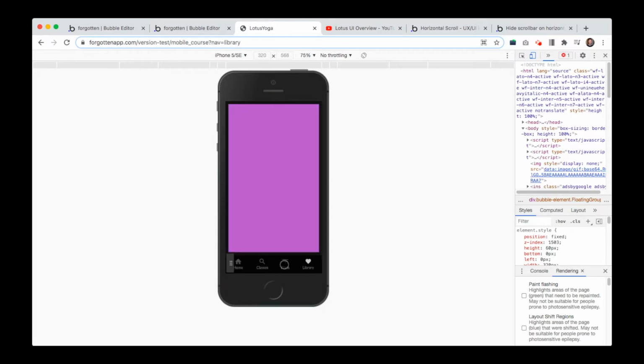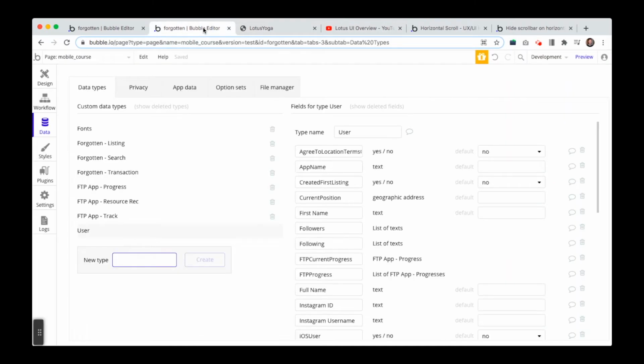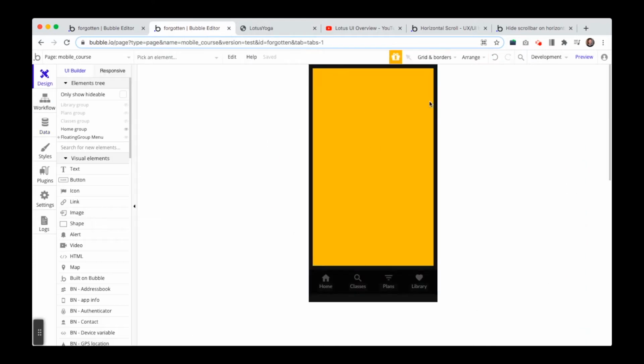We built out this menu that allows us to click through a couple different screens, but we didn't get to the point of filling in any of that. So we're going to do that in this video. We're using again our tool called Bubble, our no code tool that allows us to build things without code.